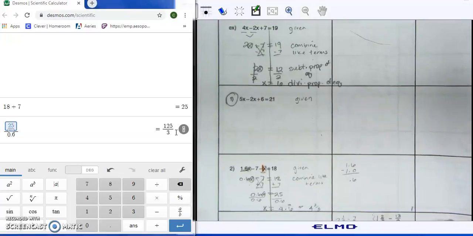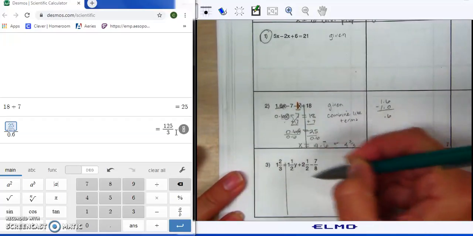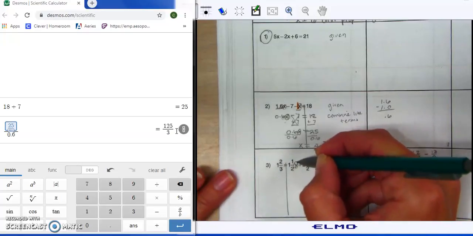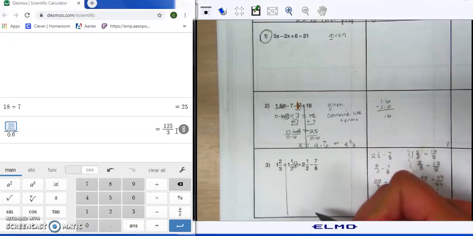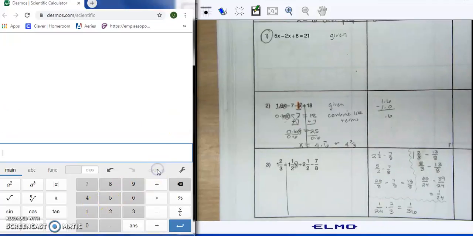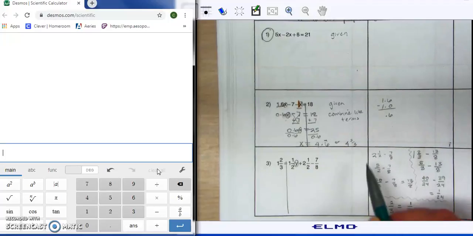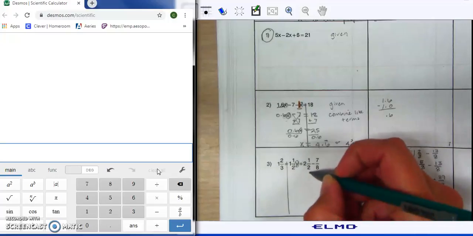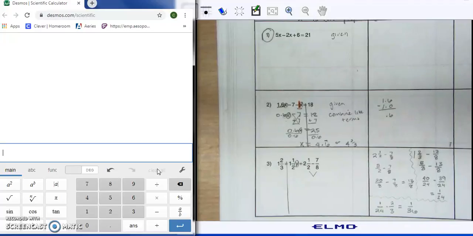Okay, so now on to the next one. Number 3, we also see like terms. So I'm going to draw the line to separate the sides of the equation. And I am going to circle the letter that I see, and I only see one of them this time, but I do see some other constants. Now, the constants that are here are fractions, so I'm going to show you how to use this Desmos graphing calculator to work out some fractions, just in case you forget how to do all this by hand. If you want to see how to do that by hand, obviously I've got that work there for you. But let's go ahead and use the calculator with this. I do see that I can combine these. These are also considered like terms because neither of them have a letter.